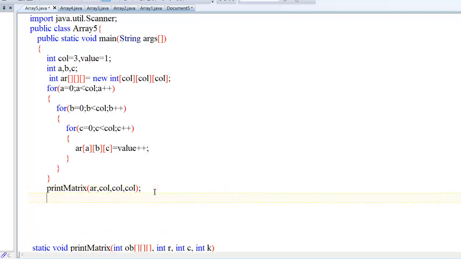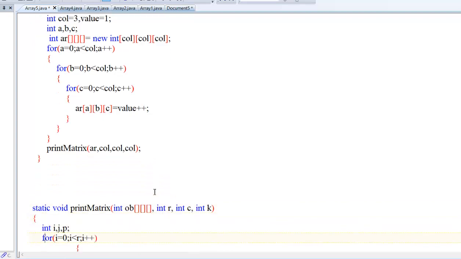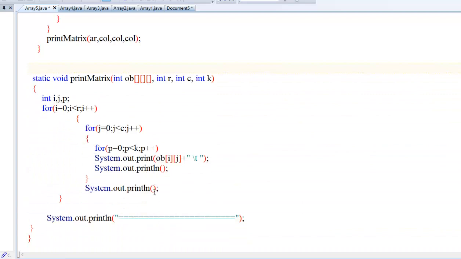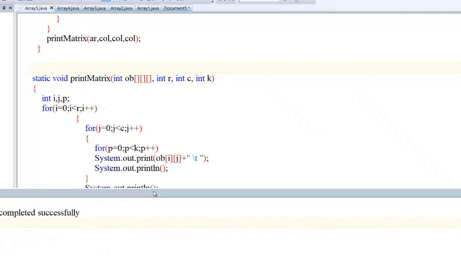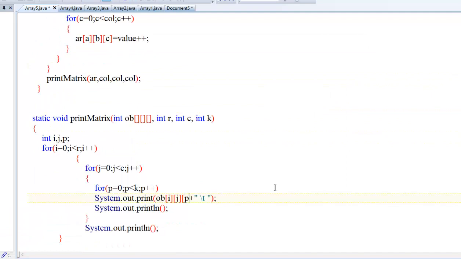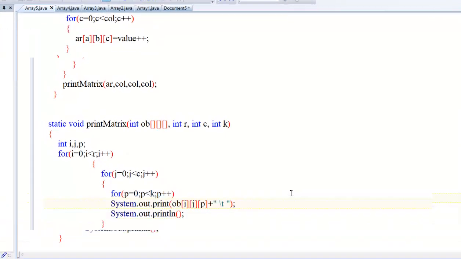Only I am inputting and displaying the result. This is for main close, and this is the method to display the result. So save this, get the result.